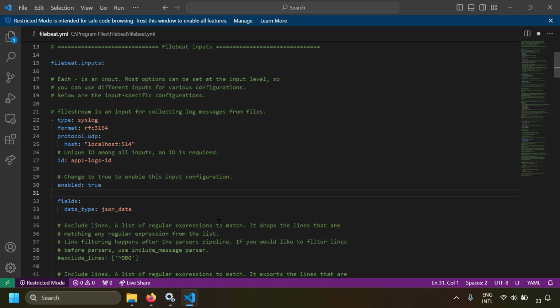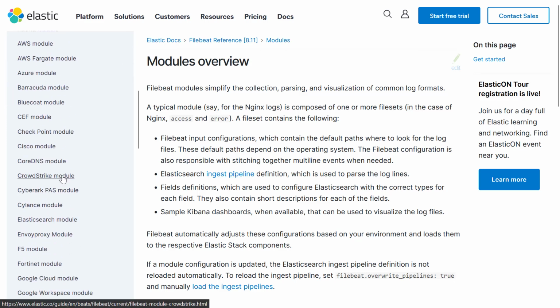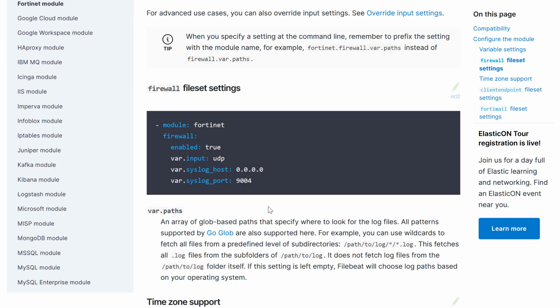Alright, we have used Filebeat parsers to parse data. A lot of people are using Filebeat, and a lot of devices generate logs in their own format. So the community and Elasticsearch have created a concept called modules. Using modules, you can parse common log formats in Filebeat. For example, if you are using a FortiGate firewall, there is a module called the Fortinet module, and you can configure it to parse the logs of the FortiGate firewall and extract the meaningful data from the logs and store it in Elasticsearch. If you don't use modules, you have to write your own data processors to parse the log and extract data from it. So modules are a great way to extract data from your logs.